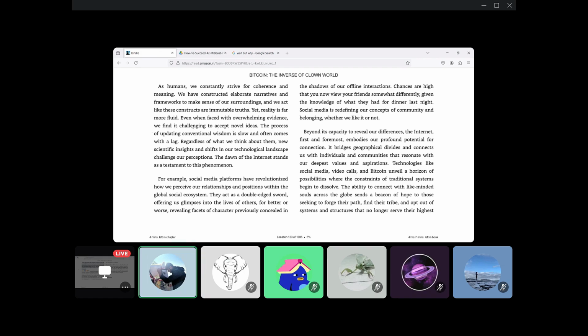And this connects back to Bitcoin as well. Even when faced with overwhelming evidence, we find it challenging to accept novel ideas. No better example than Bitcoin, because Bitcoin is simply software, a language, or just people hanging out in cyberspace, but for some reason a lot of people hate that, and that leads to all sorts of misconceptions, media narratives, and fear, uncertainty, doubt around Bitcoin. I was explaining this to a friend yesterday, which is so absurd. It's like, just leave us alone with our laptops. We are trying to figure out how money should work and how money can work.